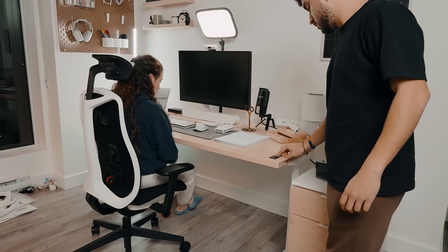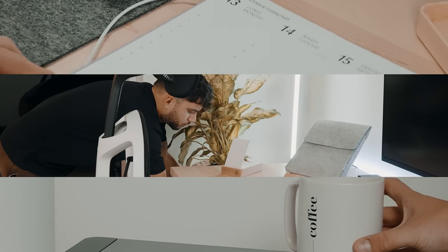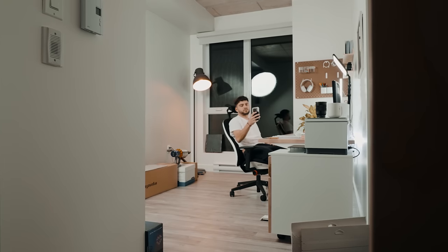Before the big reveal, I just spent some time setting the proper heights for the desk, adding a few extra touches, connecting all of our Govee goodies to the network, and very much tested all of our lighting through Google Home.